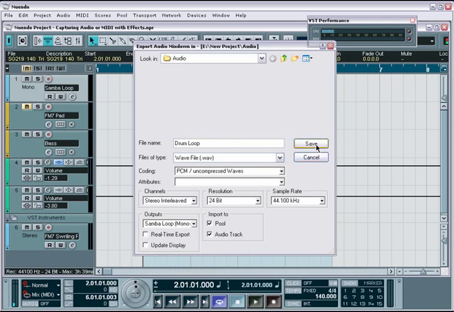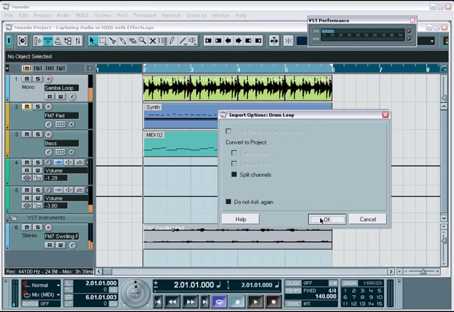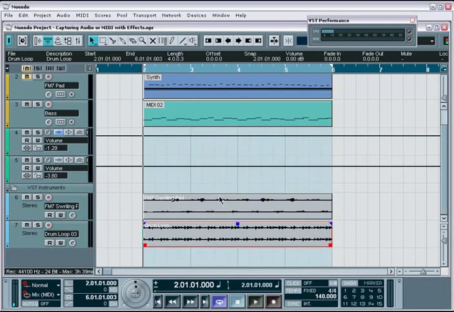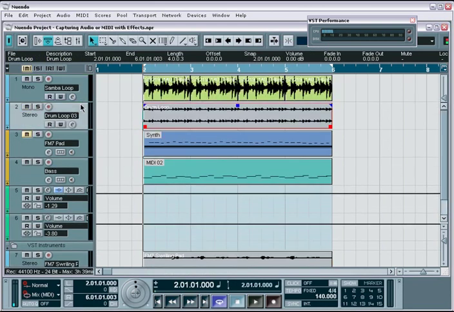Then click Save. Done. Now I'll move the new drum track right up next to the original drum track, and you can see it's exactly the same. But if we take a listen, you'll hear the new drum track has all the effects in it. Now I can go and disable all the insert plugins that are used on the original drum track.